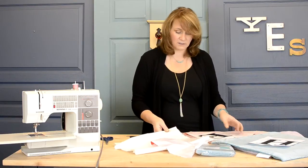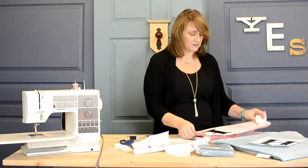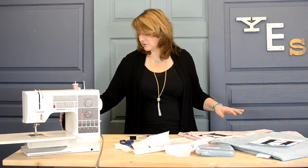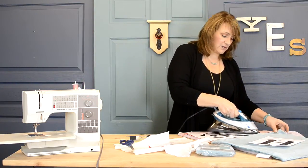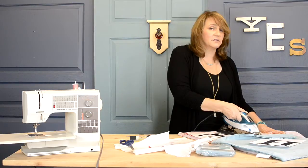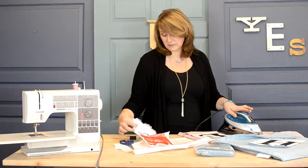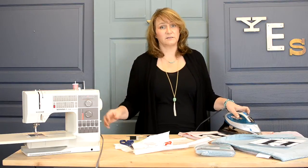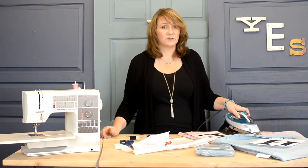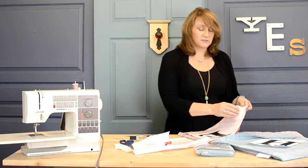So you take it, cut a piece out. I'll just show you a small piece because I already have a piece ironed onto the fabric here. Put the paper side up so that you don't get the glue on your iron, and then just set your iron on there. You don't have to apply a ton of pressure. It doesn't have to be super high. This particular brand says it doesn't require high heat adhesive or steaming. Some of them do, so read carefully, because if you're using a fabric like velvet, you don't want a fabric that has to have high heat adhesive. And that's it. It's glued on there, okay?